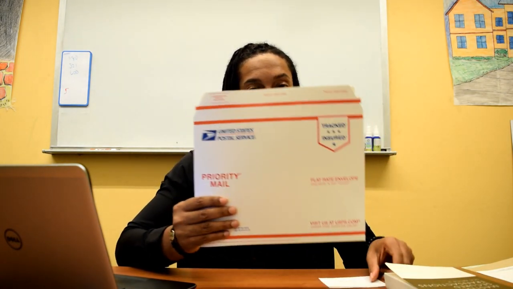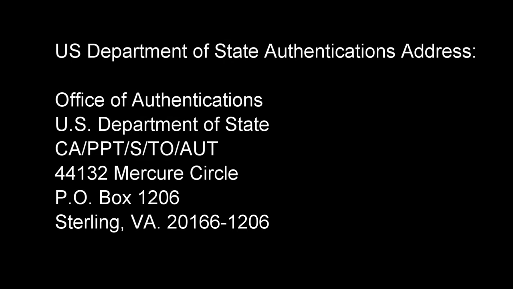And we're going to do the same thing, right? We're going to take our return envelope. We're going to pay for the shipping on this, which is $7.35. Get that stamp put on there. Boom. We're going to make sure we fill it out that it's coming from the Department of State, because remember, this is what they're going to be sending back to us. So from the U.S. Department of State, the address I will show on screen, and they're going to mail it to you, whatever your address is, okay? That's what this is. This is our return address. We're going to make sure we have our $16 postal money order made out to the Department of State. All right.